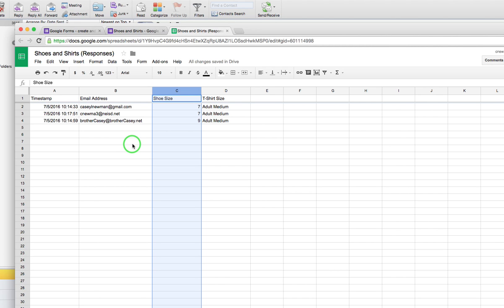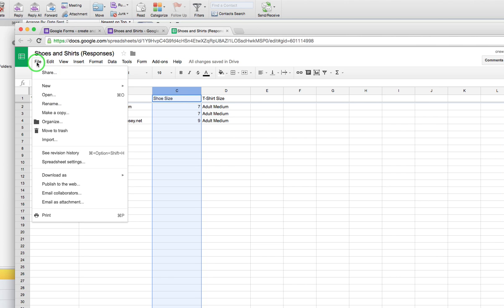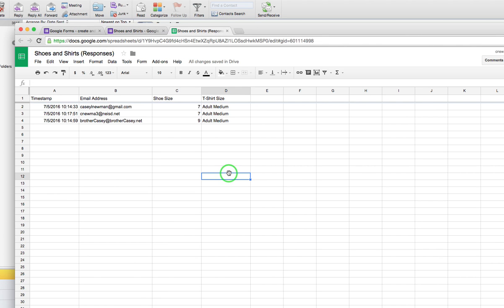So this is the second part that some people don't really take advantage of: after you do your form and people start giving you responses, if you export this into this sheet doc, this can become your source document for whatever it is you're working on. Okay. And notice that it's called Shirts and Shoes Responses. We're like, well, that's great, but how do I get to that file? Well, I'm glad you asked.